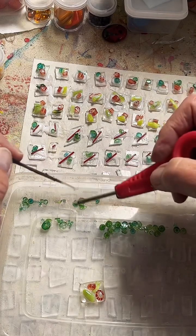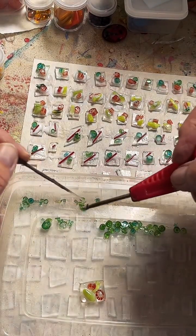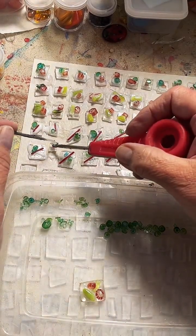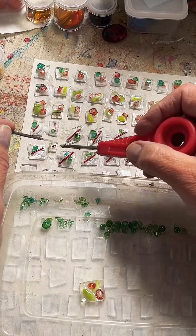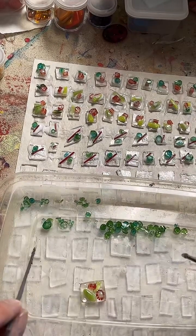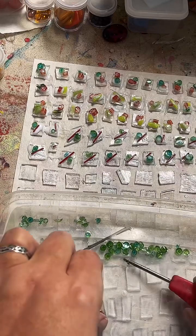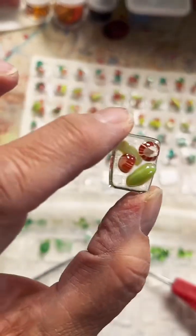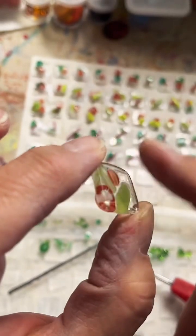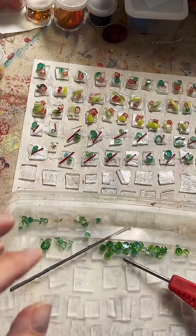I need a little teeny tiny one for that one. I need a little teeny tiny one. You. Yep. Teeny tiny. Phew. It's like playing, because you want them to all be unique, right? You want all these to be unique, but you want to give them each their own little character.